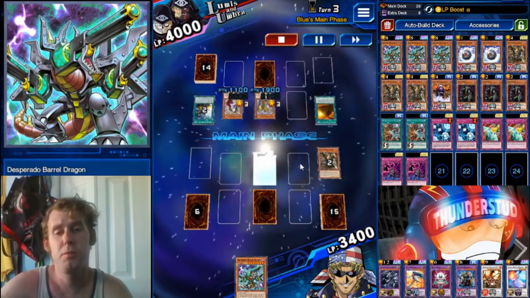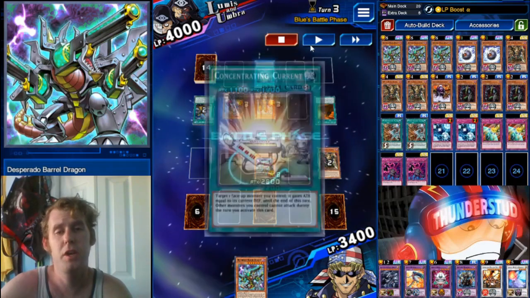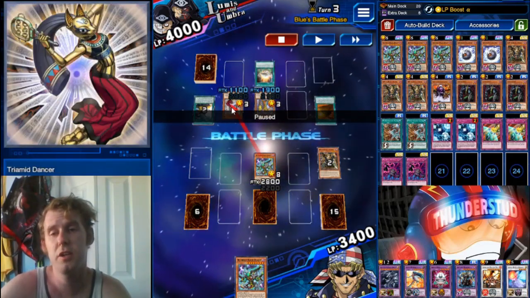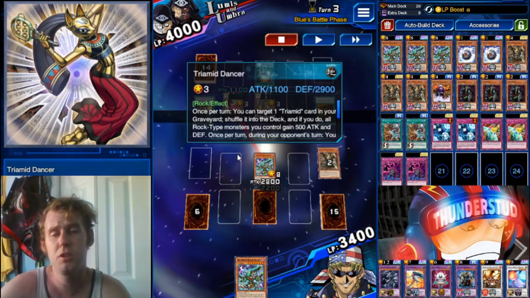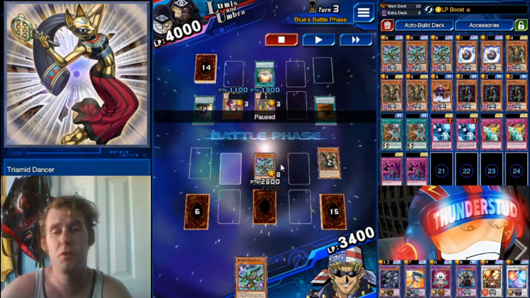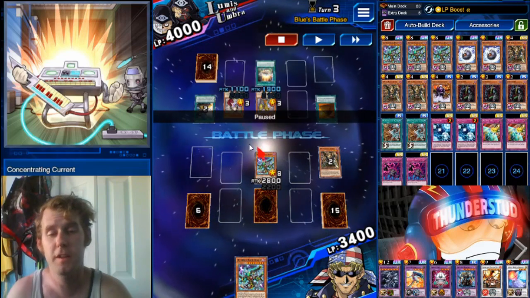So he's using the field spell that protects him from destruction. Here, this guy massively misplays. I think this was on straight attack declaration. He tries to use Concentrating Current on his Trident Dancer. That would give him like 4,000 attack points, and I would die. But he chose not to use it in the damage phase, which it is perfectly capable of.